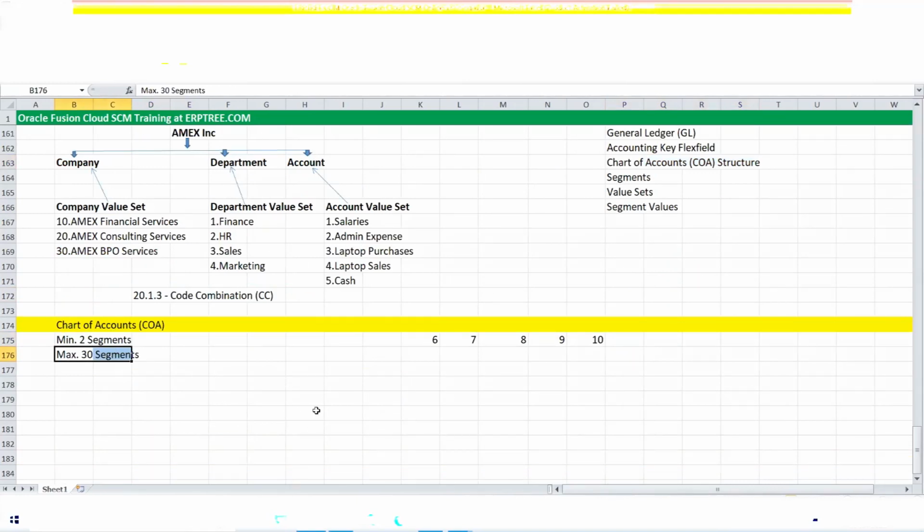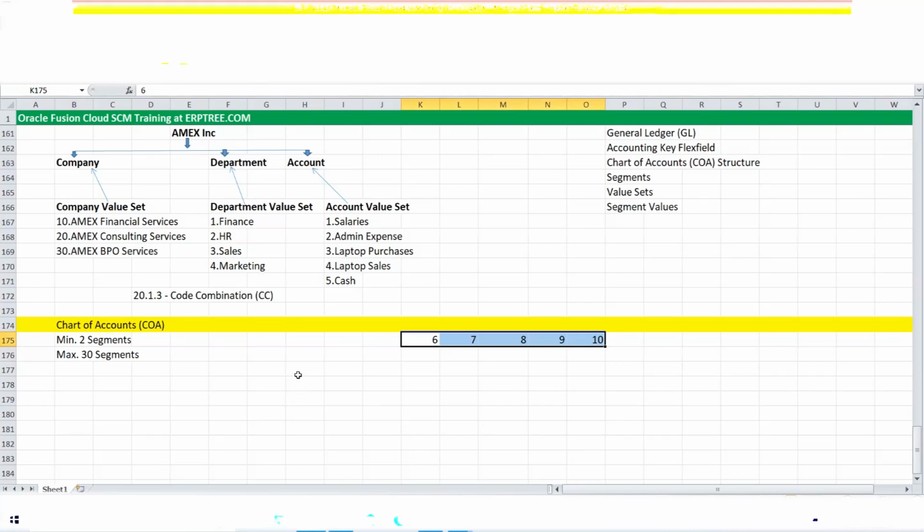To create the chart of accounts, what are the steps we have to follow, we'll see. For our testing purpose, let's create one chart of accounts with 3 segments. Later, we will see how to load the chart of accounts into the system through an automatic process. There we will try to understand why we create this number of segments, for what purpose, and what the best practices are when you create the chart of accounts. We'll discuss all those points.